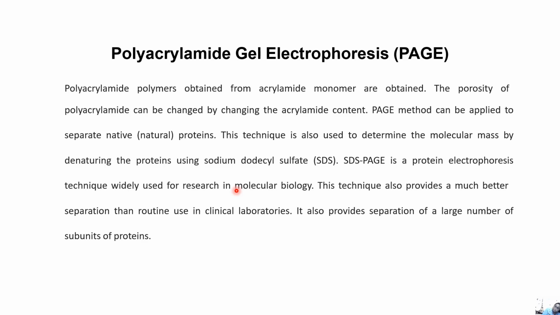PAGE can be applied to separate native proteins. This technique is also used to determine the molecular mass by denaturing the proteins using SDS. SDS-PAGE is a protein electrophoresis technique widely used for research in molecular biology, and it provides much better separation than routine use in clinical labs. It also provides separation of a large number of subunits of proteins.